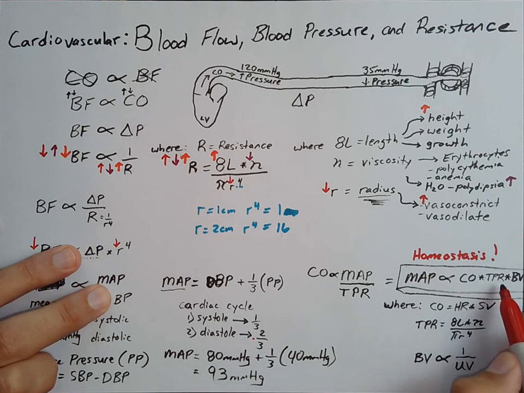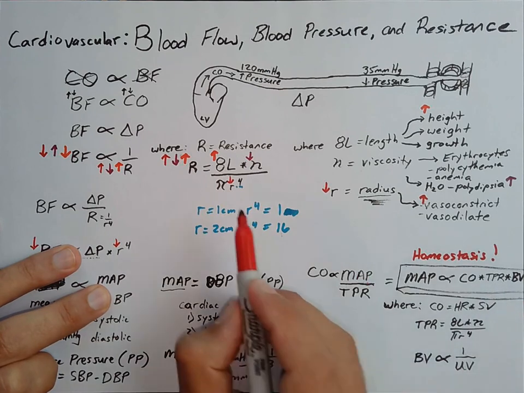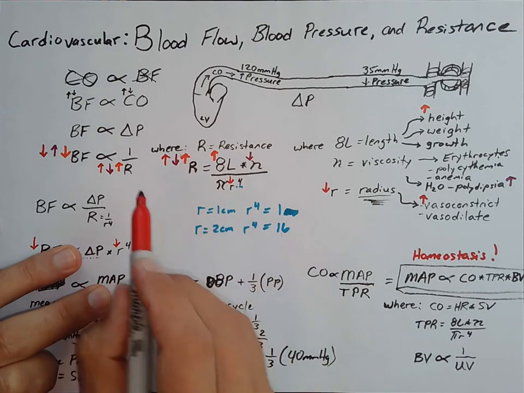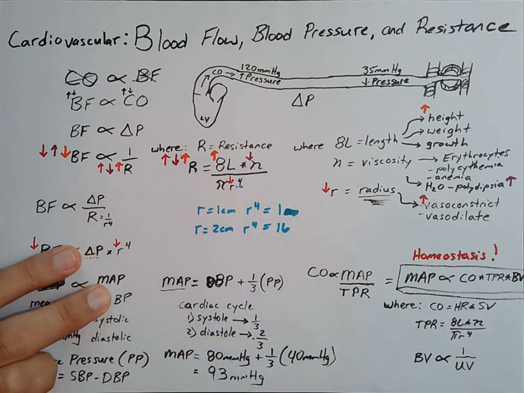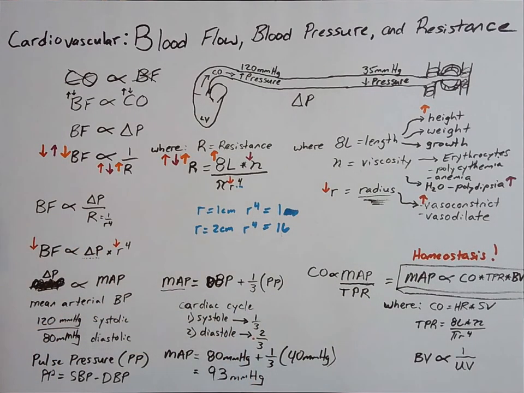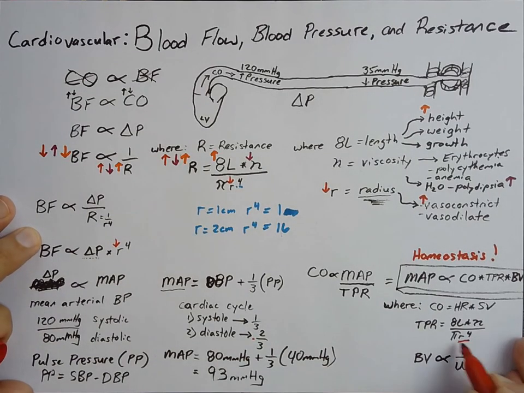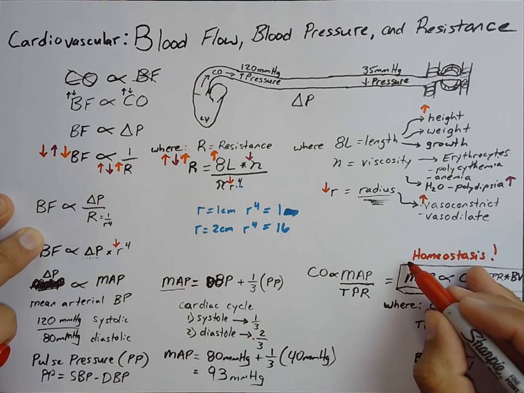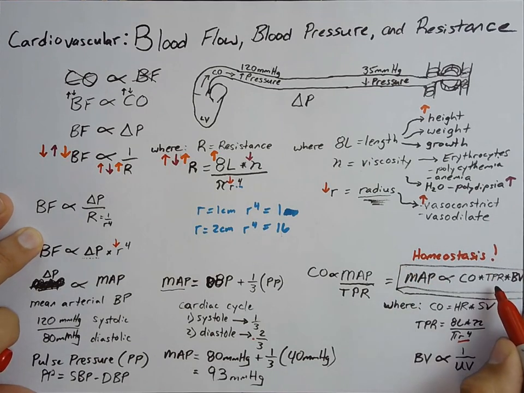What about total peripheral resistance? Can we alter resistance? Yes, we can. What's the most important variable that controls resistance? Just dropped my pen. That controls resistance right here, right now. That's that radius. So what are we going to do? Are we going to vasoconstrict or are we going to vasodilate? To bring mean arterial blood pressure back down, we vasodilate, and that brings resistance down. So total peripheral resistance can decrease to drop that MAP back down.